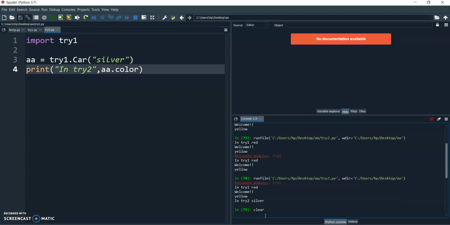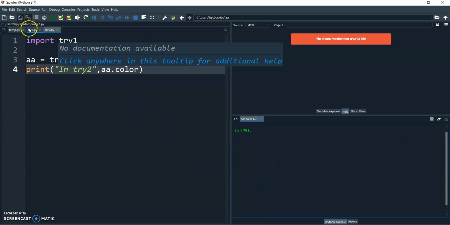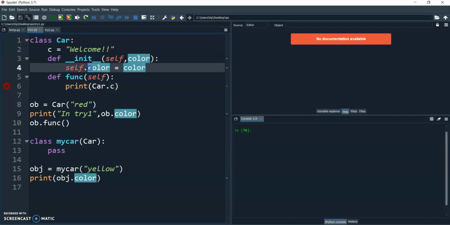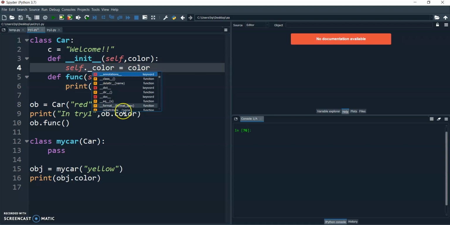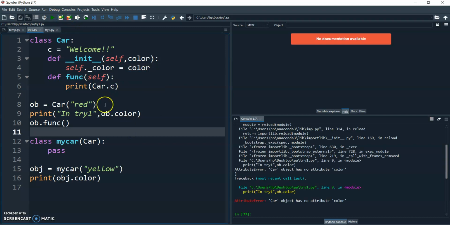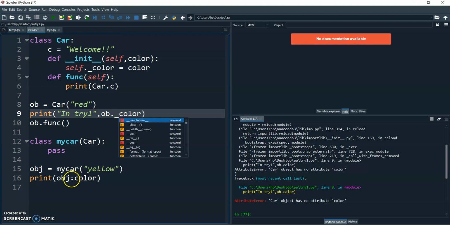So this is a public variable in which I can do anything and access it anywhere. Now let me try to make it protected. For protected, just write a single underscore here. Now if you run it, it will show an error. Why? Because here also I need to write a single underscore, and here also.